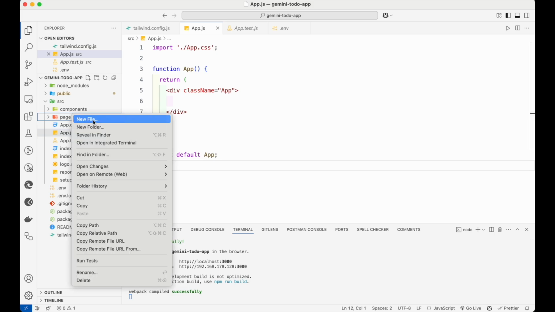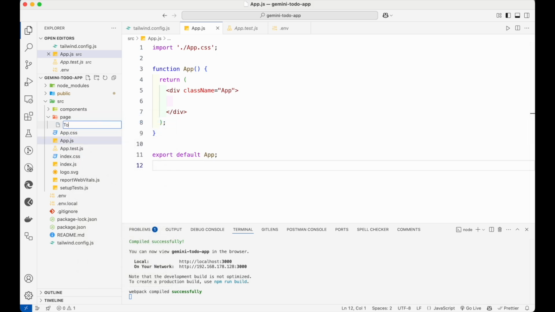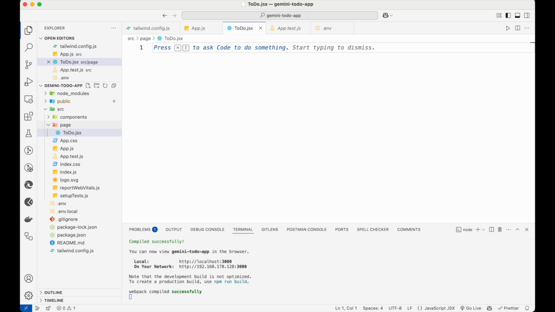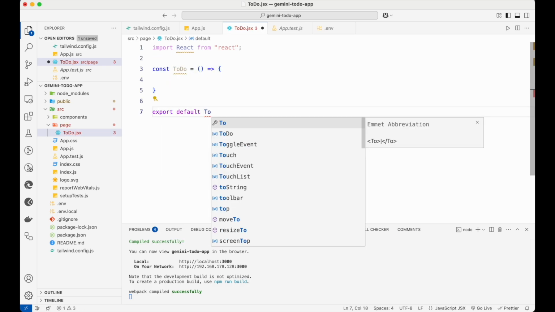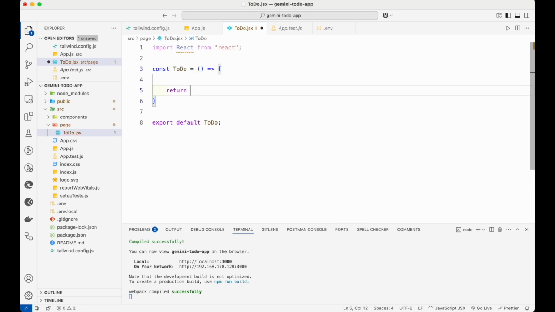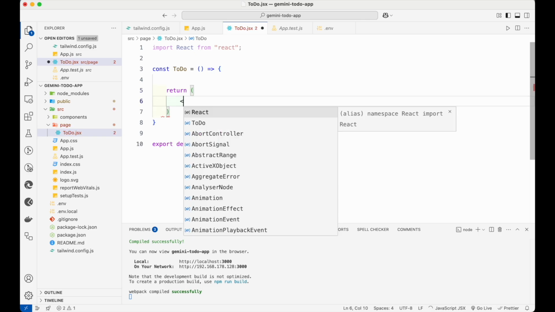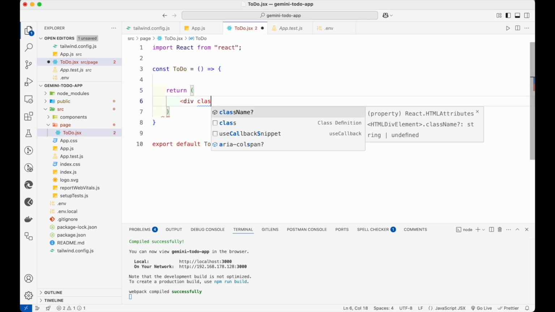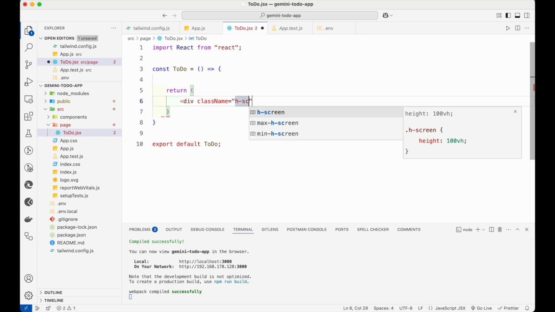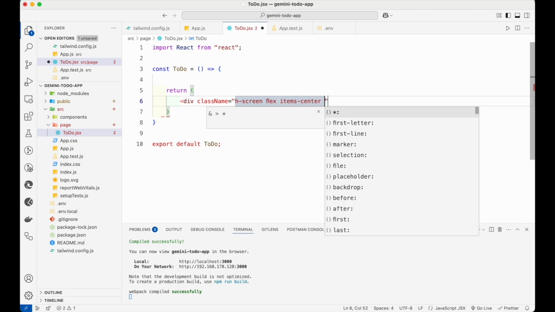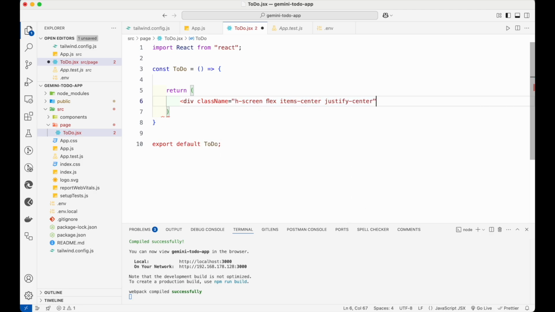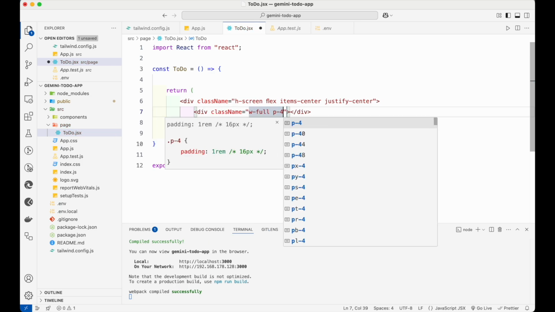We already set up our application with Tailwind. First, create a folder called page. Inside it, create a file named to-do.jsx. Then create a React page component inside it. Then export the component. Inside the function, add a return statement with a div and add some classes. As the height of the div is according to display size, add flex and make the items center using justify and items classes. Inside that div, add some classes for full width and some padding and margin.